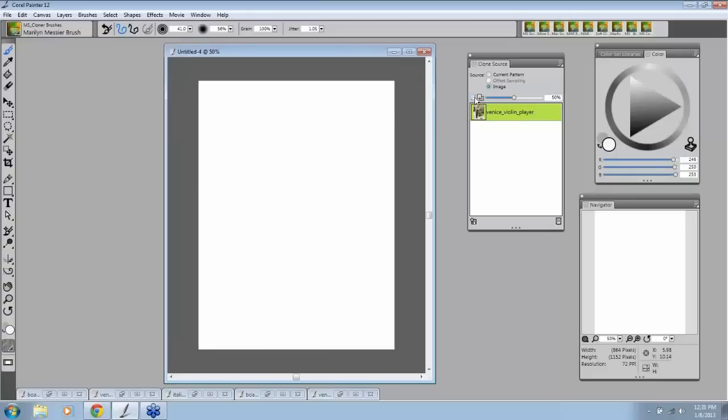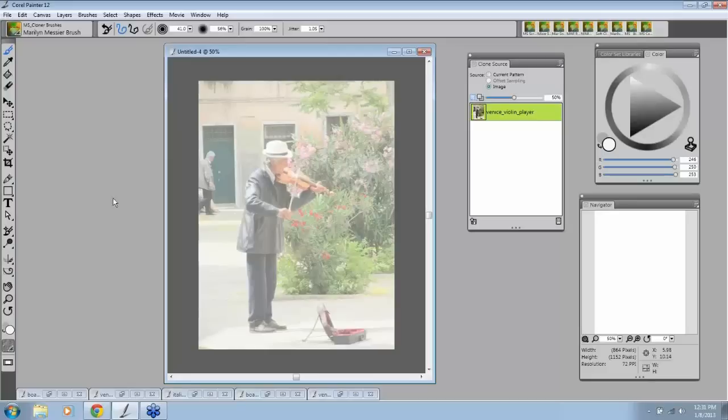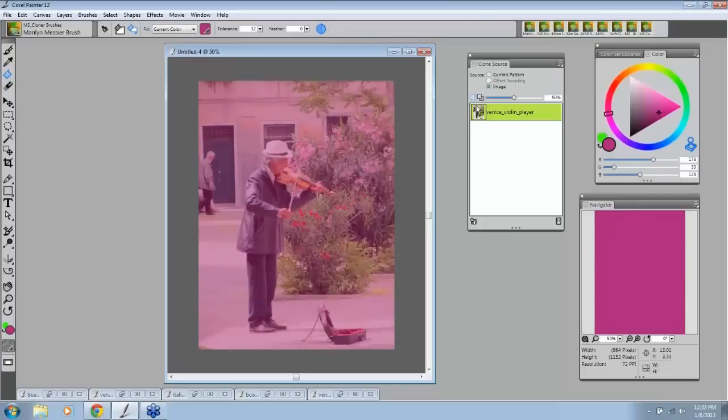Let's say I want to flood this with a color instead of using that white. I want to just work around it and let a color work into the background. So I'm going to get the bucket — third tool down — and make sure at the top of the screen 'Current Color' is picked, so I can go ahead and pick a color. Let's go with something a little bit on the dark side. All I have to do is touch my pen to the tablet. And see in the navigator, that's actually what's there — but because I haven't toggled, I can see him.